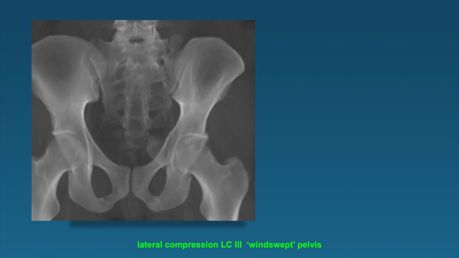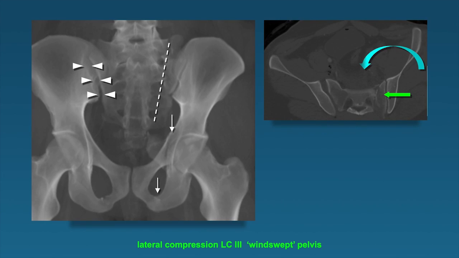Here's an example. Again, remember, many of these patients are going to be reduced with a pelvic binder or a sheet and will come to you in the scanner often somewhat reduced, making this evaluation a little trickier than it otherwise might be if you saw them without that binder. So we have a lateral compression force with a crush injury to the left side of the sacrum here. We see left obturator ring fractures involving the superior and inferior pubic rami. If we keep looking on the contralateral side, the SI joint is open.